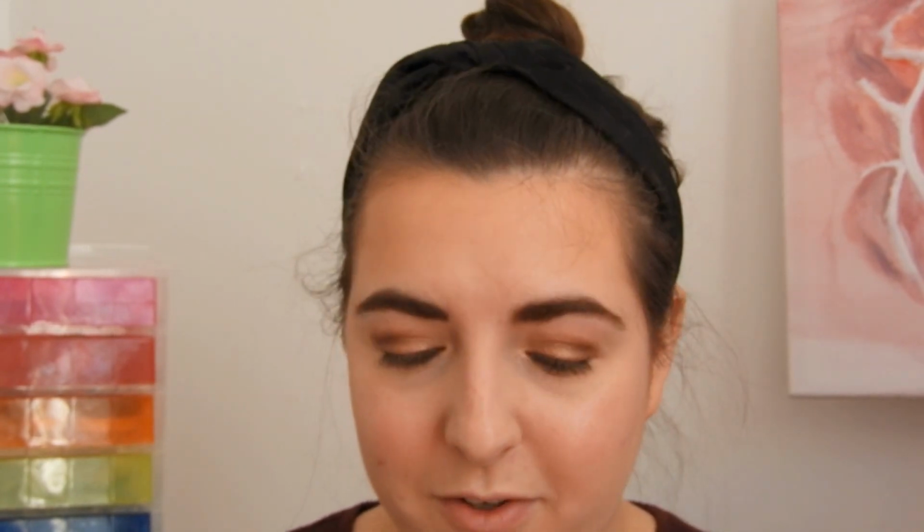Okay, so I definitely had to go over a few times to build up the color, and it's not quite on the waterline, but more like the lower lash line, if you kind of know what I mean, where the hair is versus the actual waterline of the eye. So I'm interested to see how long this actually lasts, because if it's not waterproof, your eyes are wet, so it might go away rather quickly. I really do like the look of it though, so I'm hopeful that it'll last.